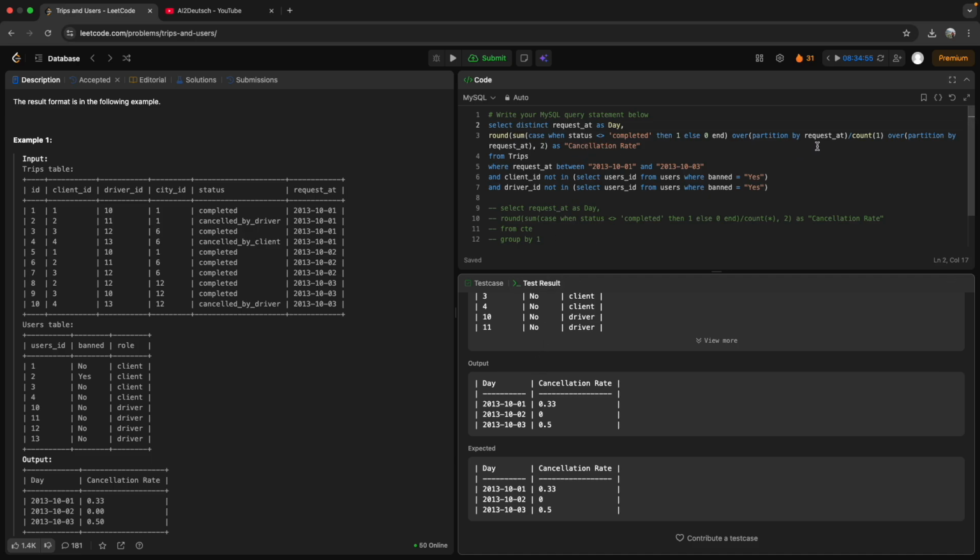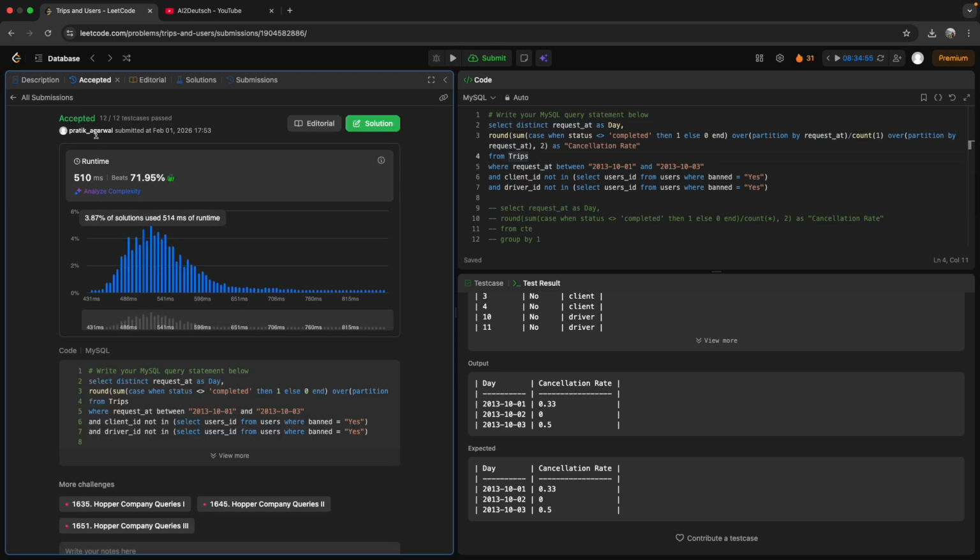Okay, because here we are using a window function, partitioning by the request ID, and because of this we were getting all the rows, right? 3, 2, 2, all the rows, and we are just doing a partition, and just a new column is getting added without losing any row identity. So we got all rows without collapsing any. That's why we were getting duplicates, and we are just removing those duplicates using distinct. Okay, so if we submit, this is also accepted.